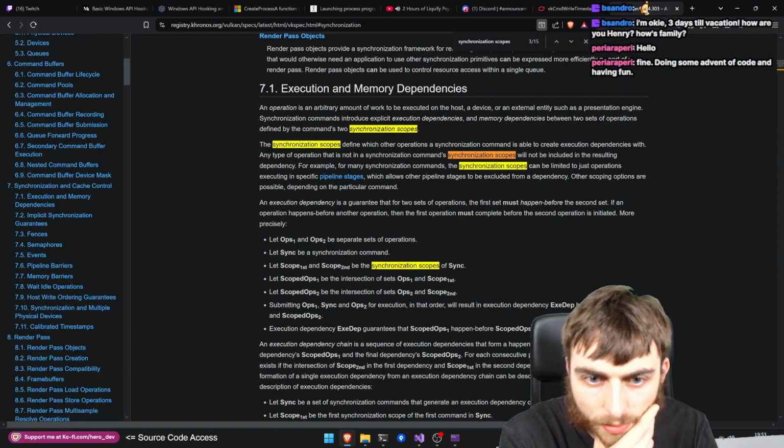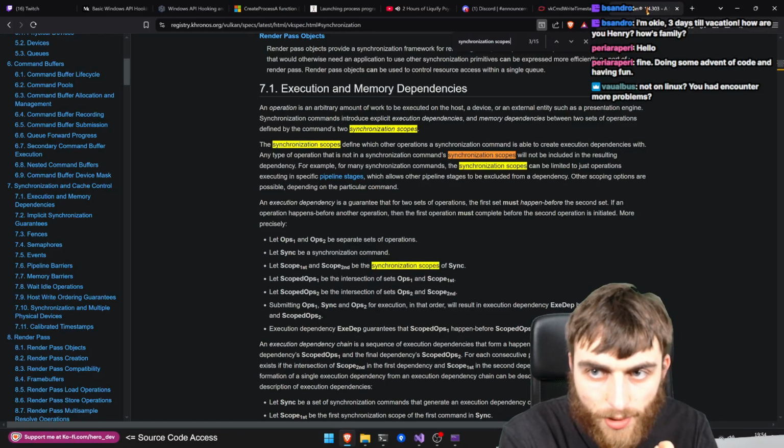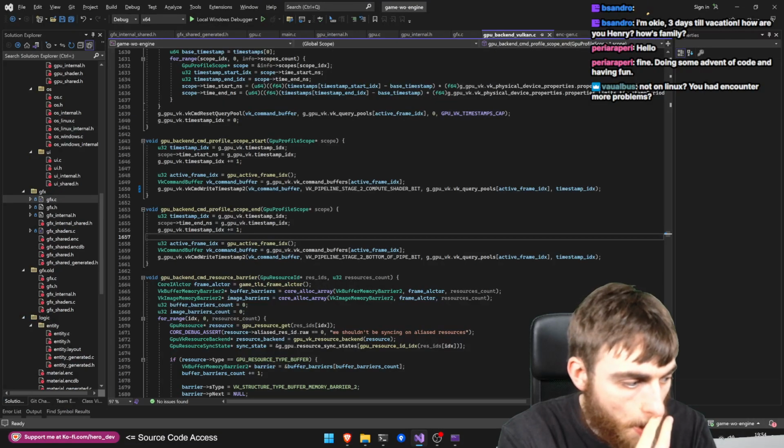Synchronization scopes define which other operations a synchronized command is able to create execution dependencies with. Right, let's just try it out and see what happens.